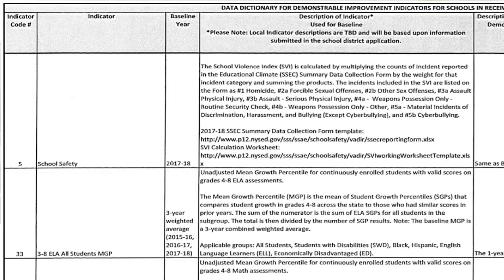routine security checks, maybe when a weapon might have been found, any other material incidents such as discrimination, harassment, and or bullying or cyberbullying. Those are the types of incidents that get recorded through our VADIR system, and then they weight them and they rank them, and they do this equation that I started describing, and it gives us so many points. And if we're high on that Richter's point, it puts us as listed as a school that is at risk for safety. And we know that we did have a middle school population. We did have security systems, and oftentimes they were bringing in all kinds of contraband.